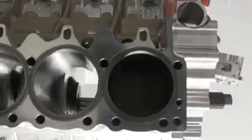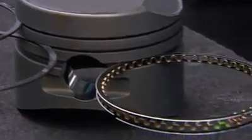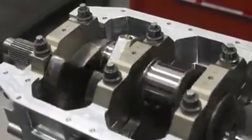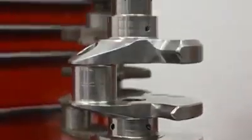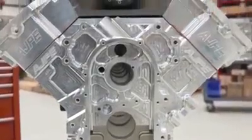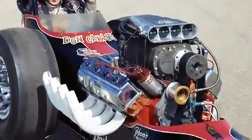In the rotating assembly, we find specially designed and manufactured aluminum top fuel pistons, which are subjected to astronomical cylinder pressures. These are pinned to massive custom-machined billet aluminum connecting rods, which convert the reciprocating motion of the piston into the rotating motion of the heat-treated premium alloy billet steel crankshaft. The crank swings its throws in a purpose-built 500 cubic inch block carved from a 6061 T6 aluminum forging, which has the same architecture as the legendary Chrysler 426 Hemi.